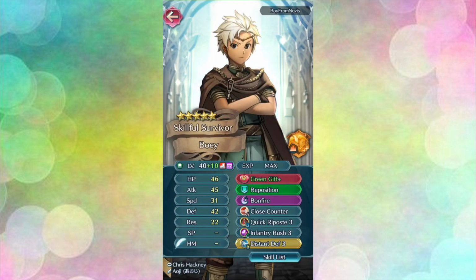I am so excited to see a Bowie. He was a great character in Echoes, and we don't see him nearly enough. Bowie is known for being a slower, bulky mage, and you have fully capitalized on that with this build. He has got fantastic HP at 46 and a pretty decent attack stat of 45. His speed actually isn't too bad merged up. He might be able to avoid some doubles with speed of 31 depending upon your opponent.